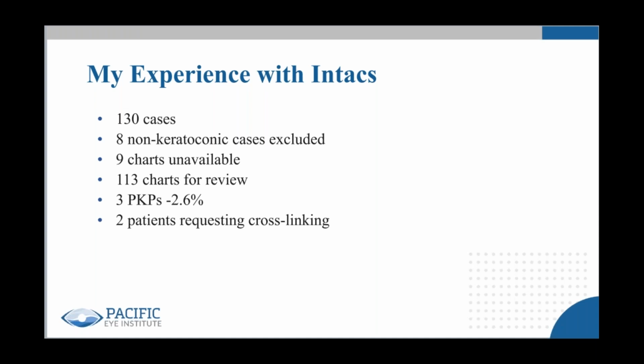And in those 113 charts, only 3 of the patients had to go on to corneal transplant. That's called a PKP, or penetrating keratoplasty. So only 2.6% needed a transplant, whereas, as I mentioned, 15 or 20 years ago, almost all of these patients would have needed a transplant because it's the only thing we had to fix their cone. So this has prevented a lot of transplants, which is a huge benefit to keratoconus patients.